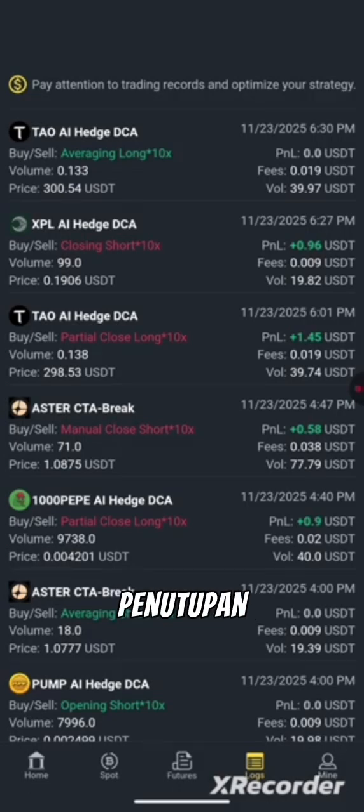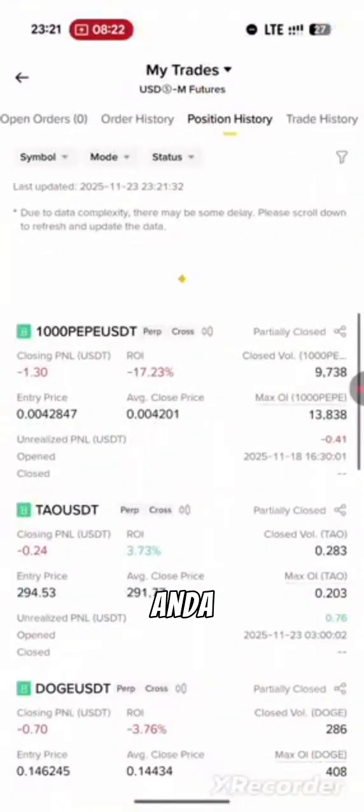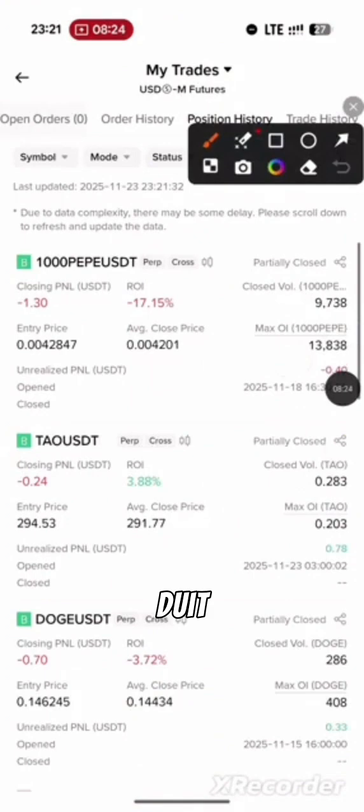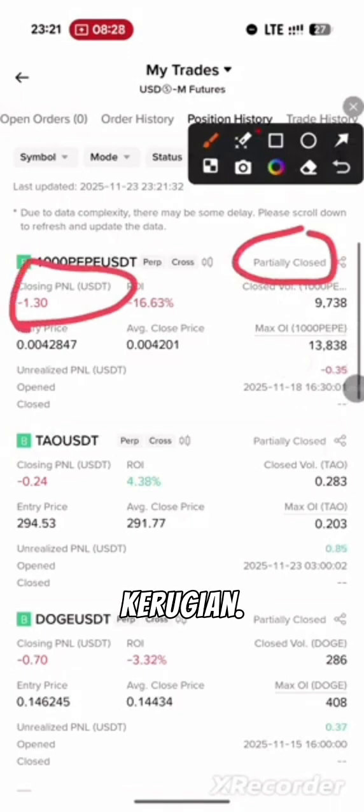Okay, that's why you see when the market is going back up, let's say you're in a long, you see partial close. You notice that your logs here are showing profits, but your exchange here, like you can see, this coin was partially closed, but it is showing losses. Why is this happening? Because the AI is managing the risk on this coin. Very, very important. Managing the risk on this coin.